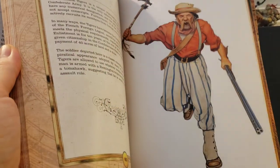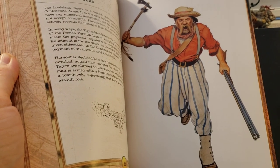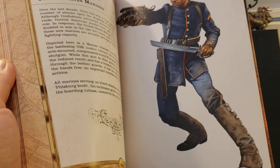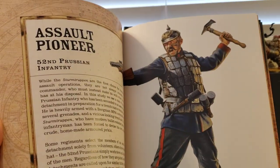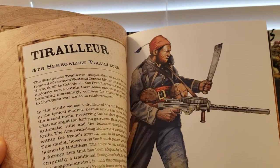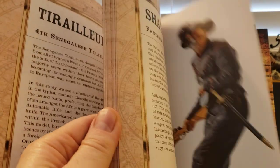Confederate jump troops. And some of the stuff is pretty standard fare for military history artwork in Osprey books. But then you get into some of the more interesting stuff. Obviously, we're not going to flip through the entire book because we want to have some surprises left for you. So, we'll hop to the back.